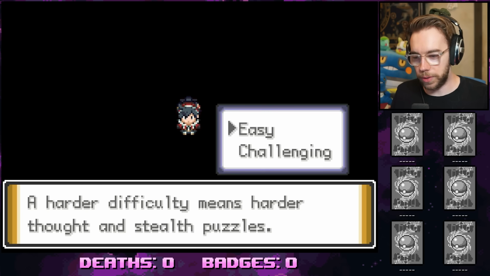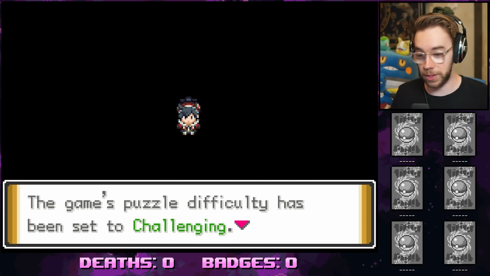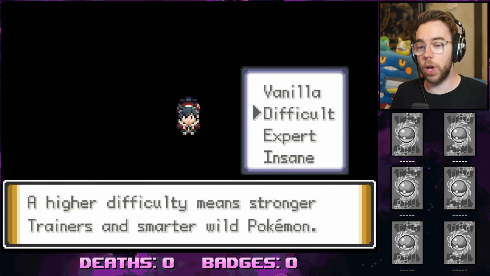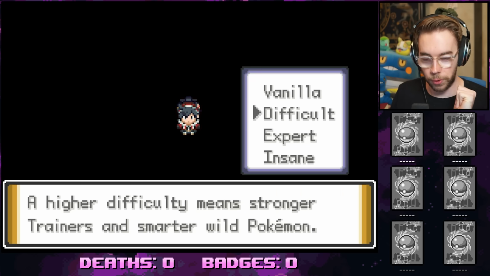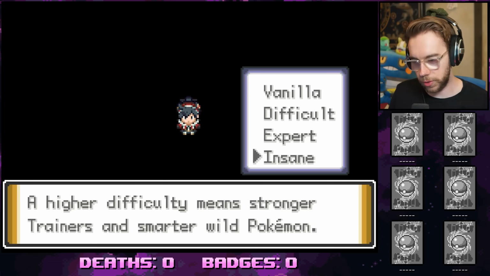Preferred puzzle difficulty, easier or challenging. We're going to go with challenging, but I guess if I fail them, that's going to be embarrassing. We're going to choose our preferred battle difficulty. We're going to go with probably difficult. Insane is just a little too much.